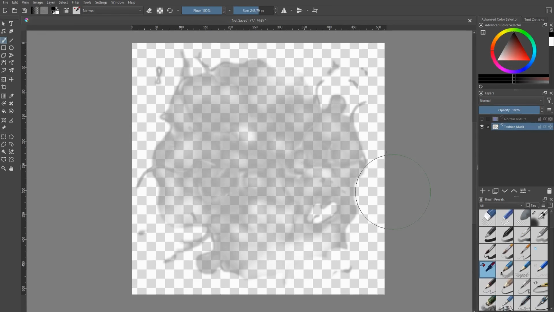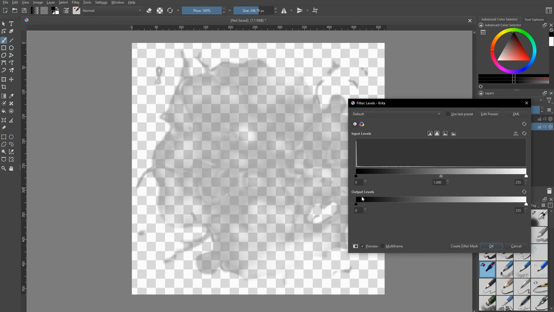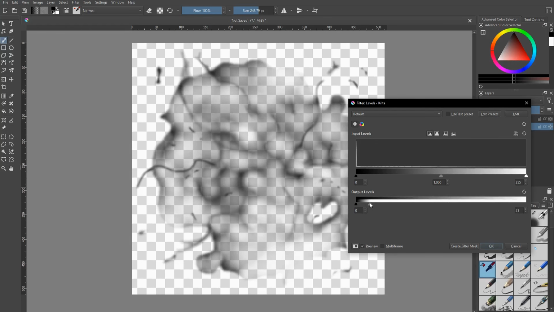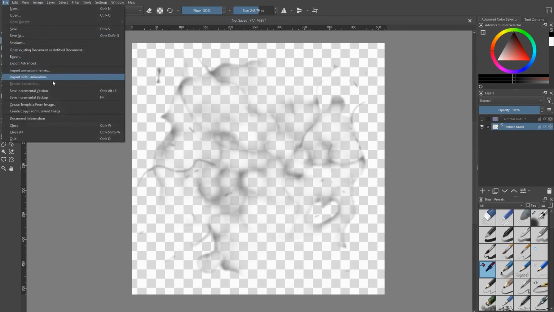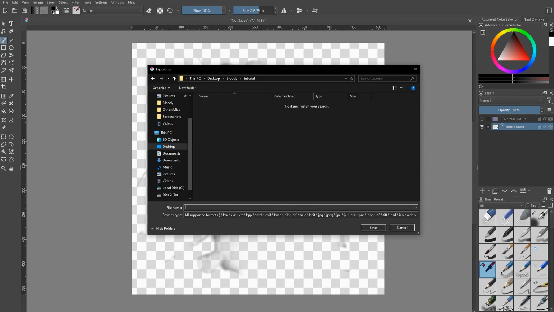So let's fix this. Press Ctrl L to adjust the contrast. And this time I want to move this lower bar here, inverting these two dots. So this way the outer edges of the texture appear brighter, while the thicker areas with dense liquid will look darker. But maybe it is still too dark, so let me move this dot a little bit. So let's export these textures. Let's export and let's name this texture blood. Oh, I mean ketchup base mask.